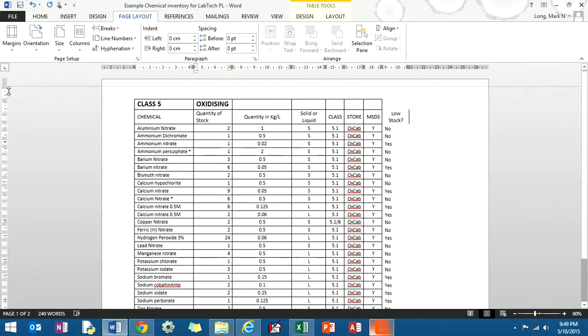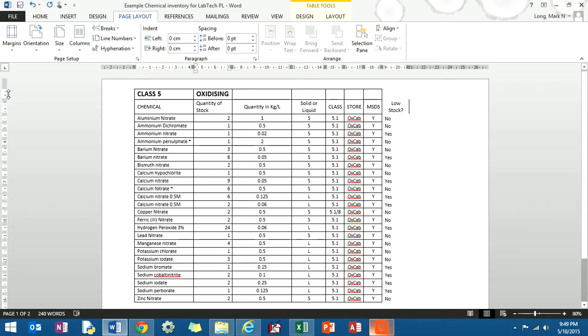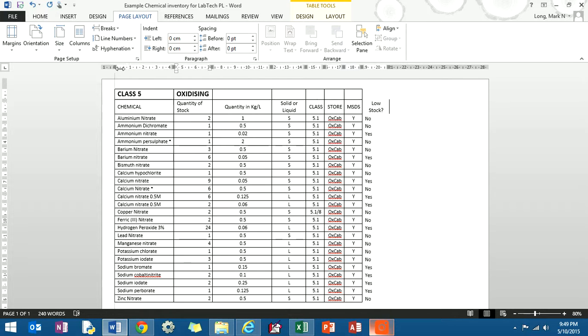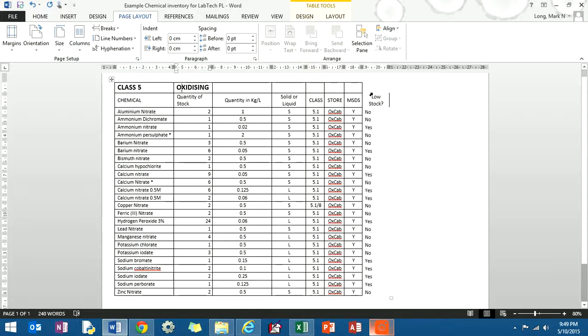If I then drag that up, what that will do is move the print borders to be a little bit further away from the edge. Okay, and we can actually do that from the other side as well, like so, and that fits everything on the table in the one area. One thing you'll notice is that it doesn't look that nice at the moment because I haven't got a border around some of these things here.